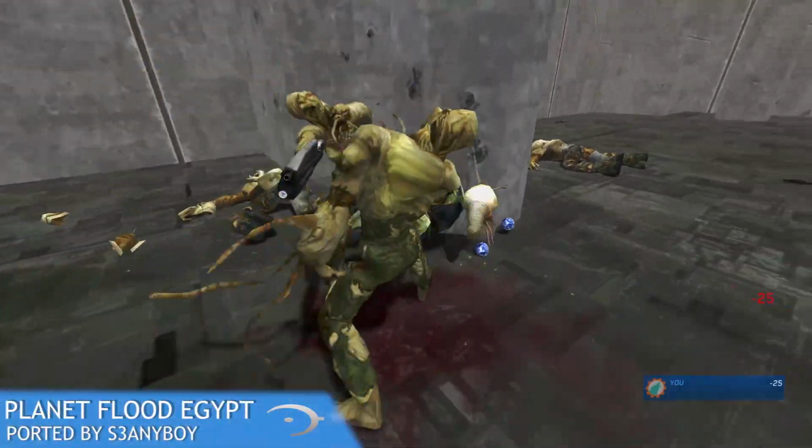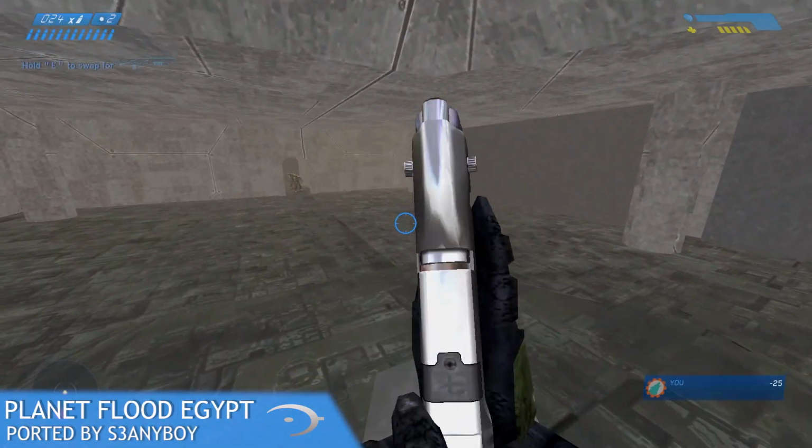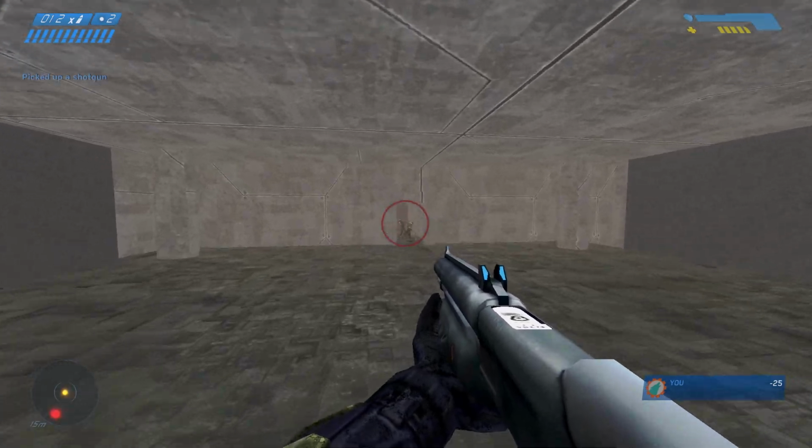Now this place is a death trap and a maze to get through, and combine that with the Flood, this map gives me flashbacks of the library.